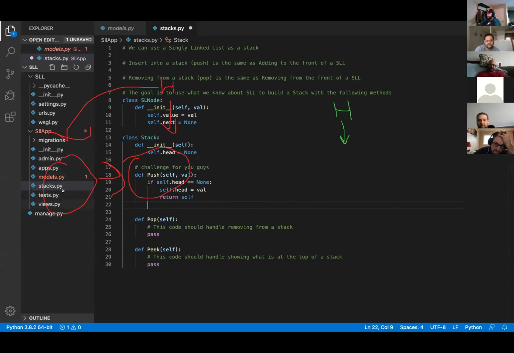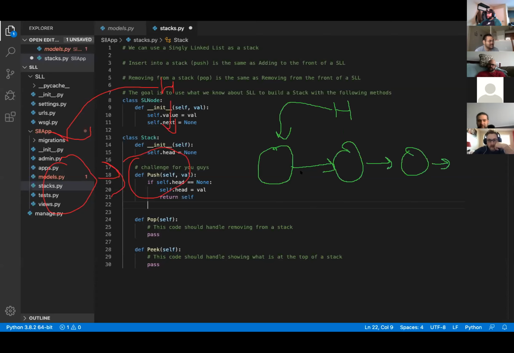I don't want to make it way too complicated. Like I said, head's self becomes this, and then the next becomes that.